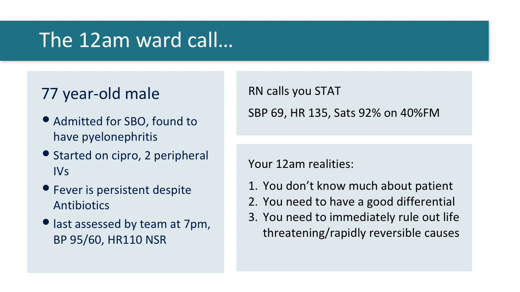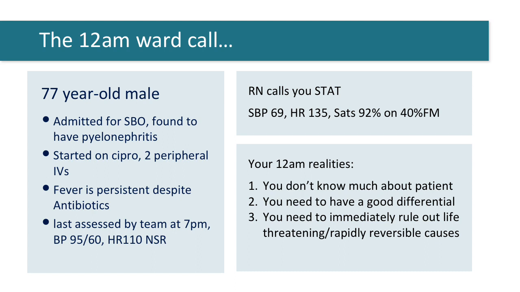So let's walk ourselves through a case. You are on call in the hospital and you get a 12 a.m. ward call. The patient is a 77-year-old male admitted for a history of small bowel obstruction and found to have pyelonephritis. He is started on ciprofloxacin and has 2 peripheral IVs. Despite appropriate antibiotics, his fever is persistent.